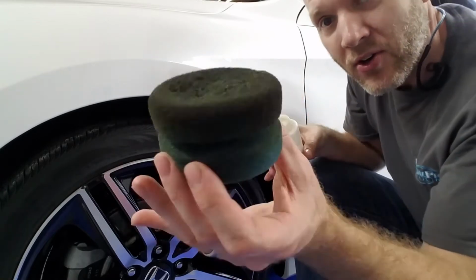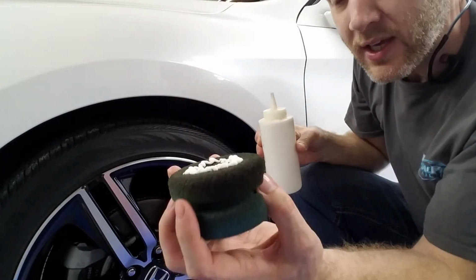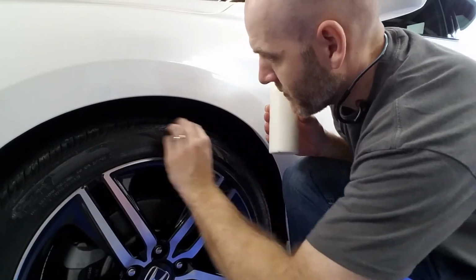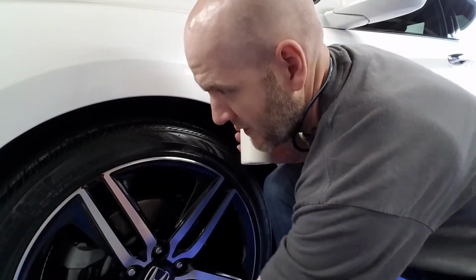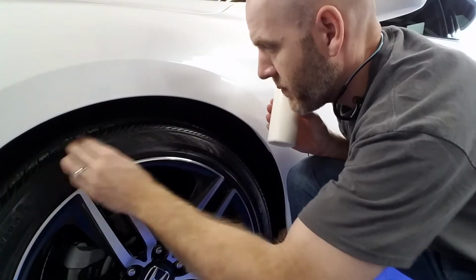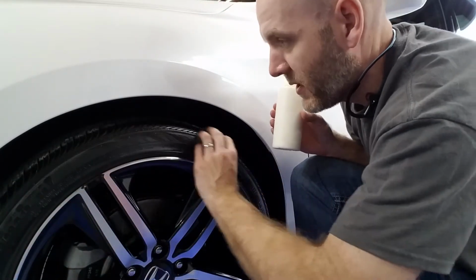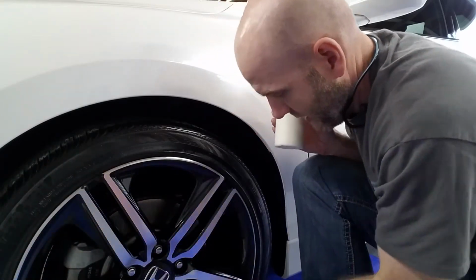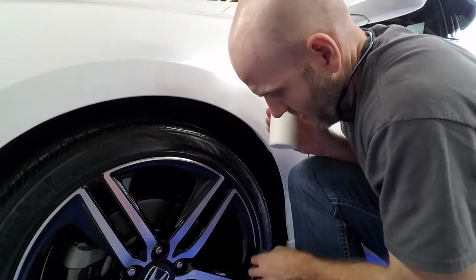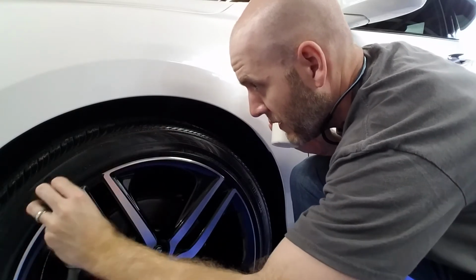So I've got my little round foam applicator, and I've got a bottle. I've just put a little bit of tire dressing in here. That's probably going to be able to do most of the tire. I'm going to just gently rub it into the tire. And then after I've applied it, I'm going to make sure it's a good 10 minutes plus before I take a towel to it. Let's make sure to get in this little lip here too. That's often overlooked, and something you can really get to when you have it on an applicator.